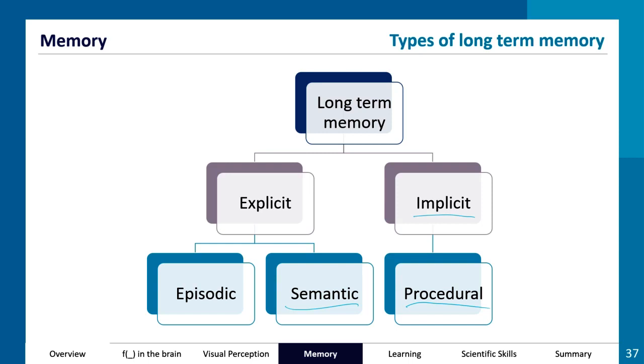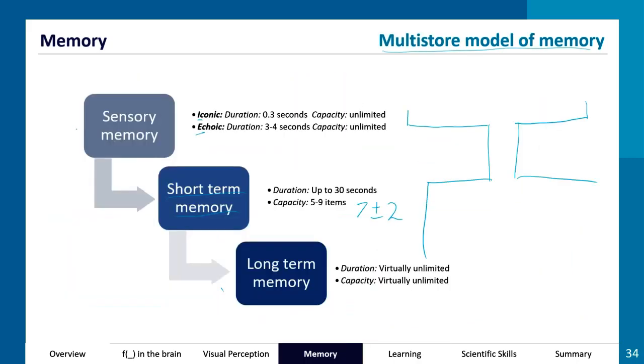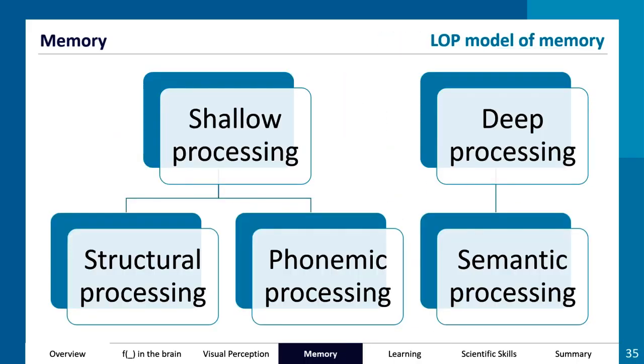So far we've focused a lot on breaking things down into long-term, short-term, and also sensory. But if we go back, you can also consider memory using the levels of processing model. And in this levels of processing model, rather than thinking about different kinds of structures that memory can move between, you're thinking more about the processes of memory. In this, we consider two different types of ways you can process memory, and we say that the deeper you're processing a memory, the longer a memory trace is going to last.